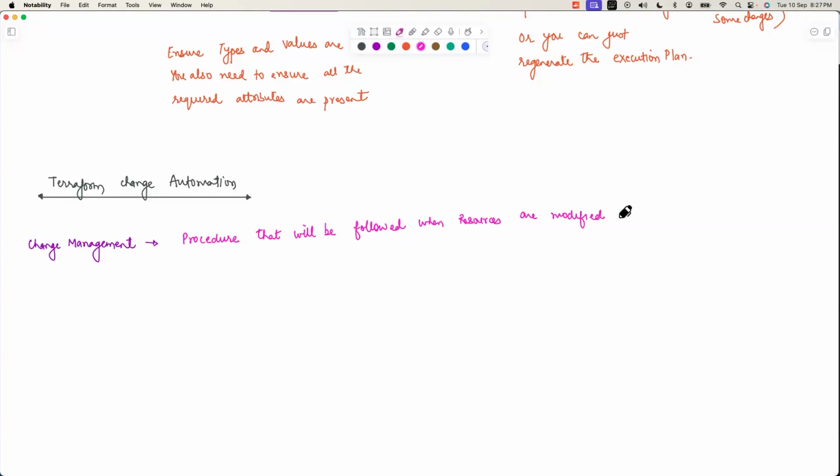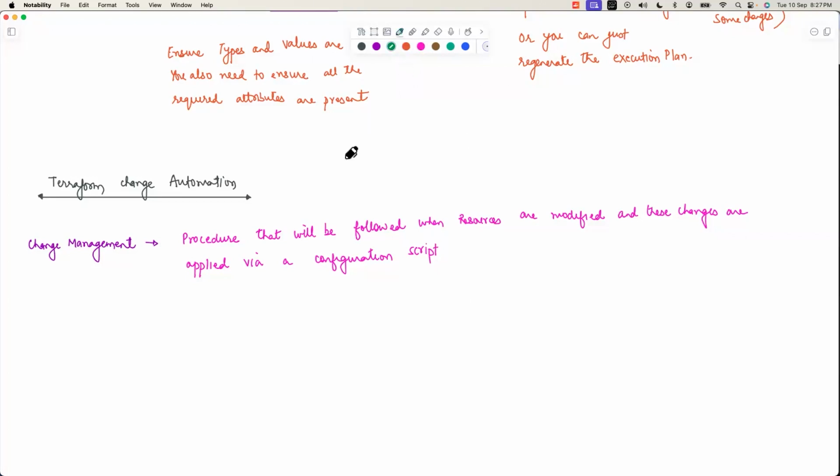And these changes are applied via a configuration script, right? So this is the summary of your change management which you're doing, right?